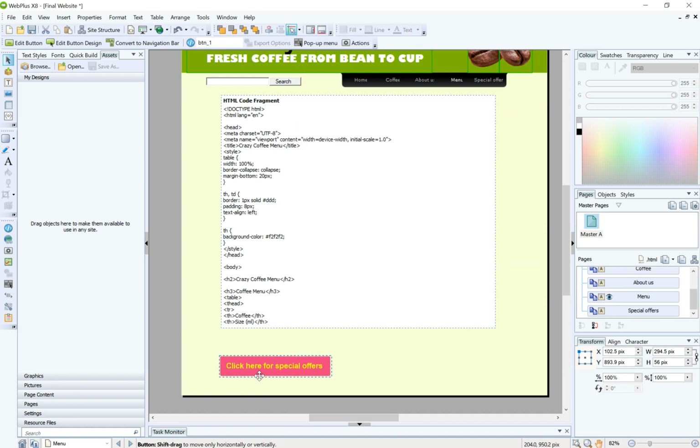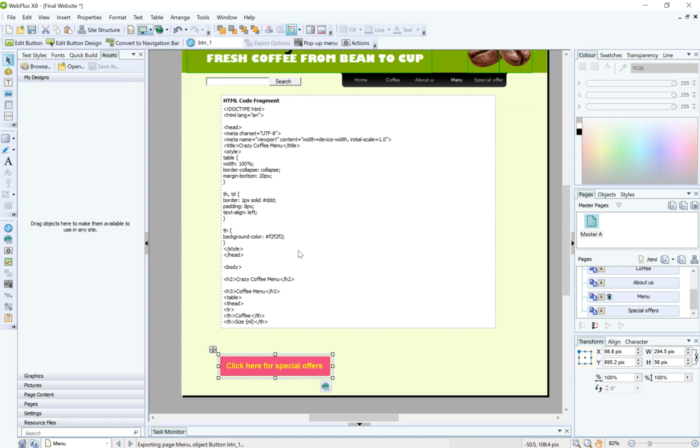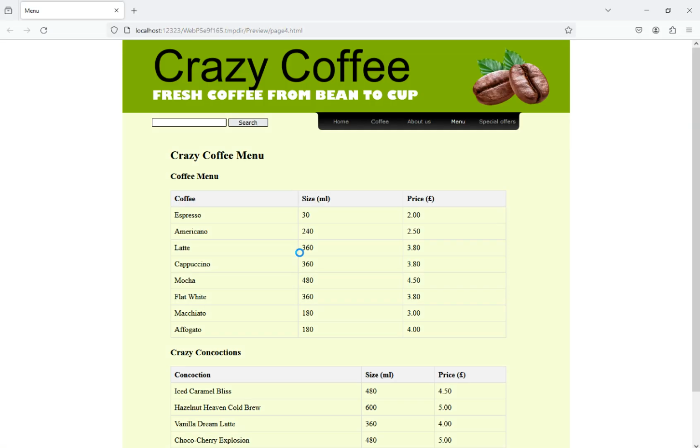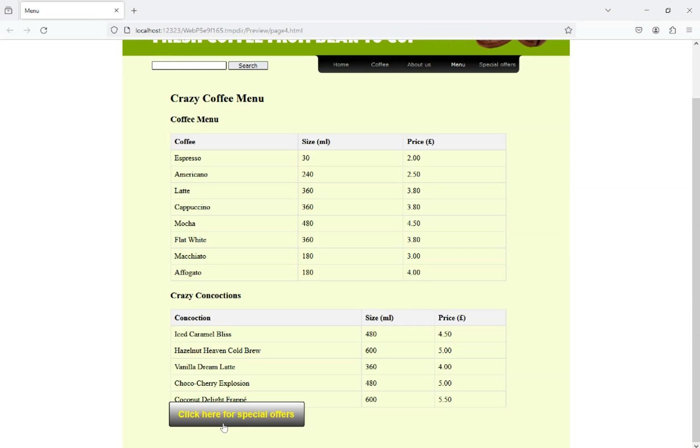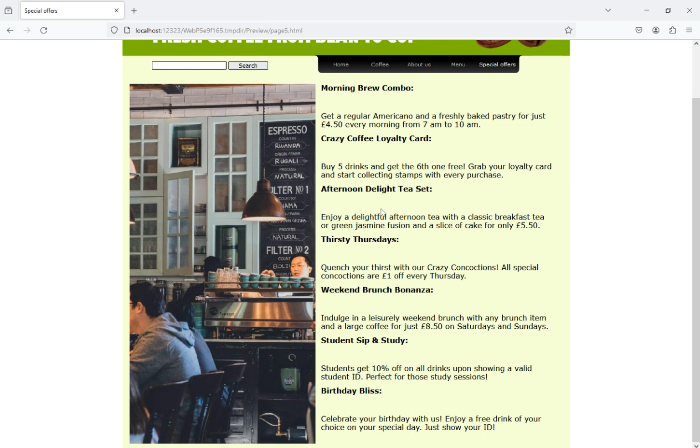Now if I just put this at the very bottom here, and let's preview the website, we're going to preview it in a web browser. What you'll notice is my button is now here. Now what I will need to do is move the button down, but you can kind of see now how this is working. When I hover over it, it goes to black and white. If I click on it, it goes orange. And then obviously it takes me to the correct page that I want to go to.